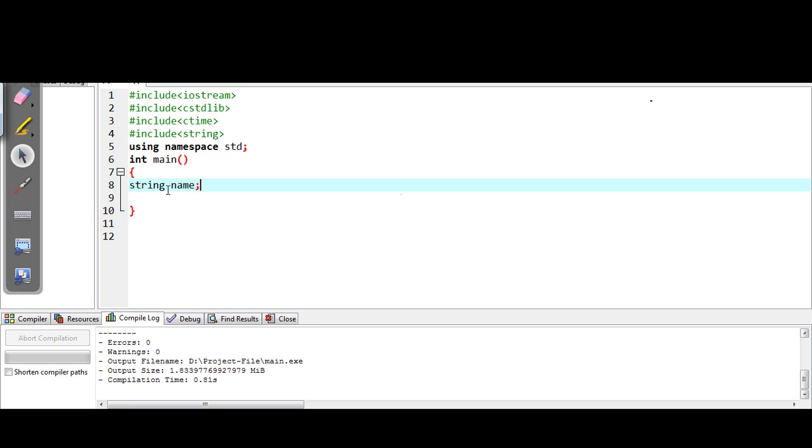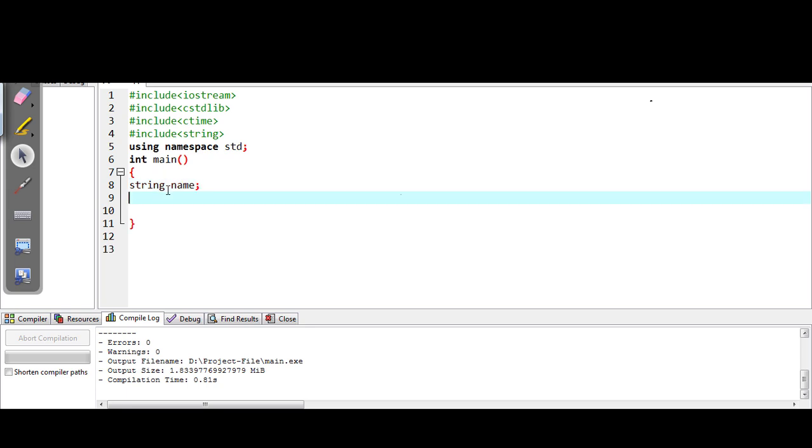This variable will hold the name of the user, and then let me declare an array to store all those greetings. The data type of the array is string, and I will store 5 greetings.